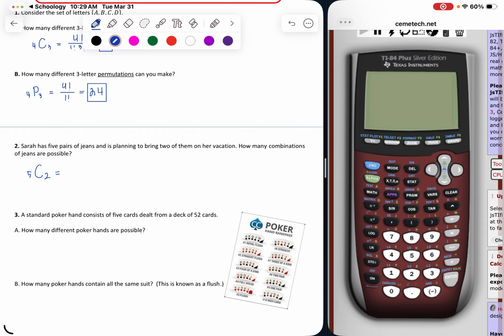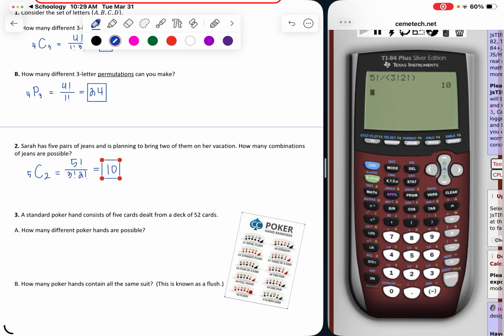Now you could do 5 factorial over 5 minus 2 is 3 factorial, 2 factorial. You can put it in your calculator that way, right? We could do 5, math, go over to probability. Option number 4 is factorial, divided by 3 factorial, so go back to math, probability. Option number 4, 2 factorial, math, which is just the same thing as 2, so I don't even have to do 2 factorial, but just for the sake. I could do it that way, all right, and say that it's 10. There's 10 different combinations that she can bring.